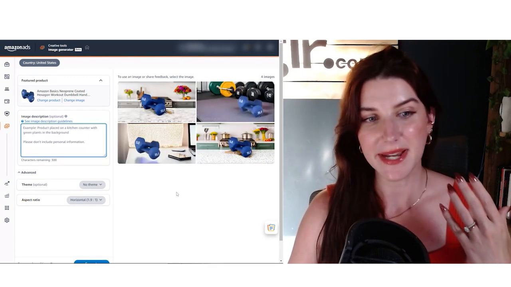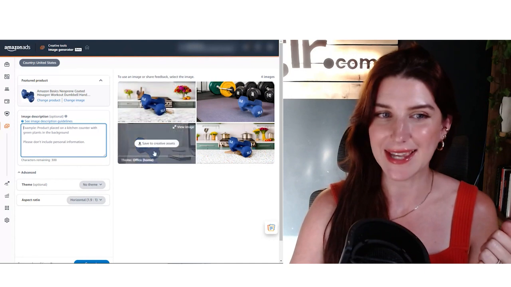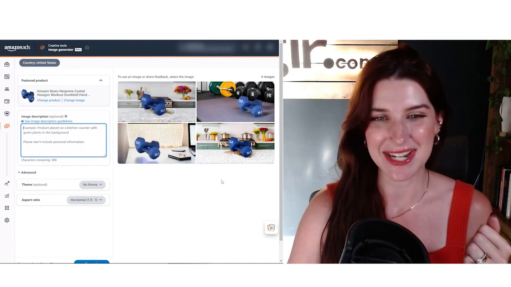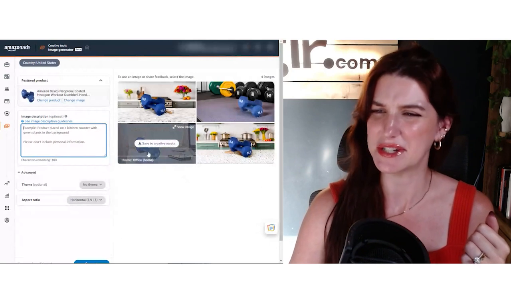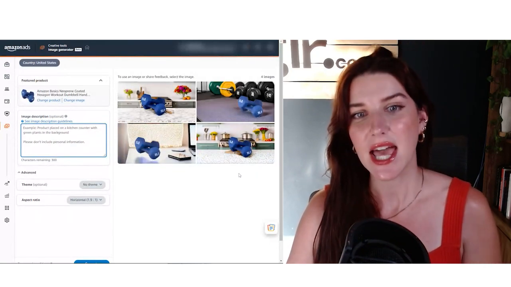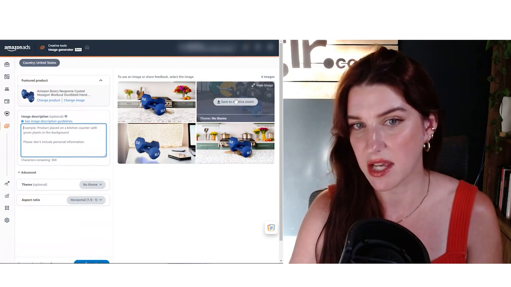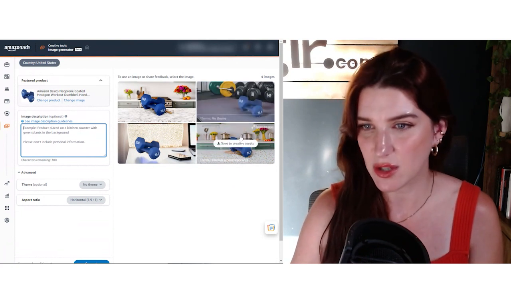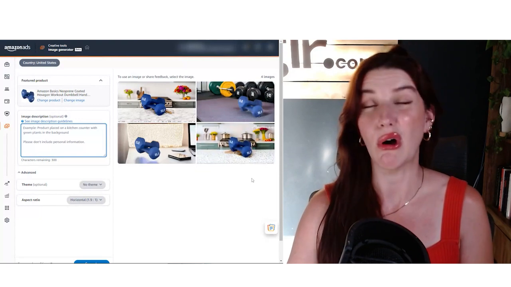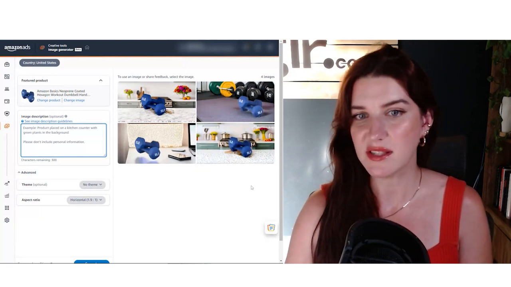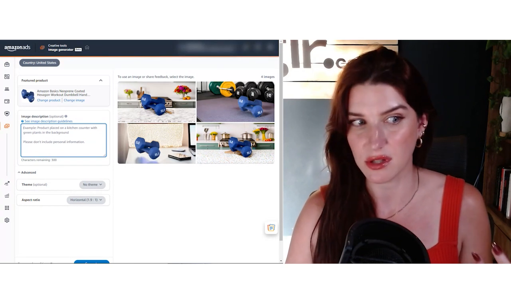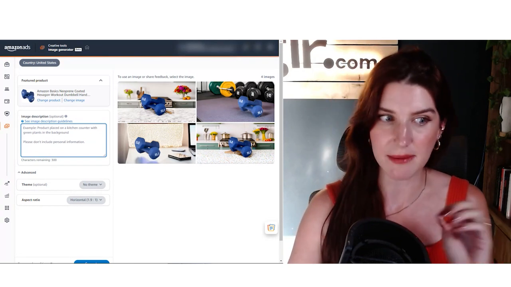So by default, some of these are okay, and then some of these are not all that great, to be honest. So this one kind of looks like it's floating on the table. This one's in a kitchen. Not really sure why you would have dumbbells on the counter in a kitchen. However, this asset doesn't look too bad. I mean, it didn't quite crop out. I don't know if you could see it in the image. It didn't quite crop out all of the white. But honestly, for a lifestyle image that we had absolutely no input into, not too shabby.